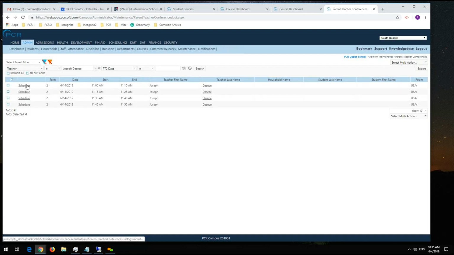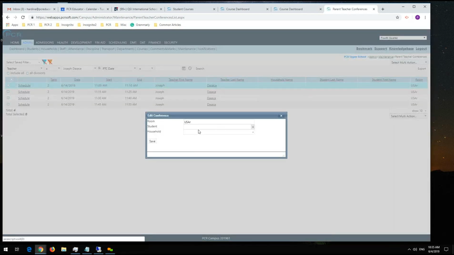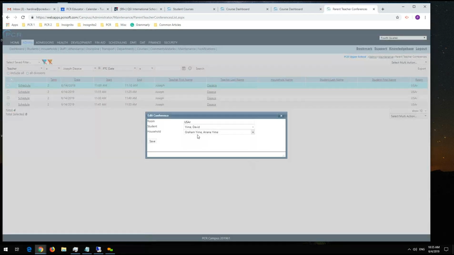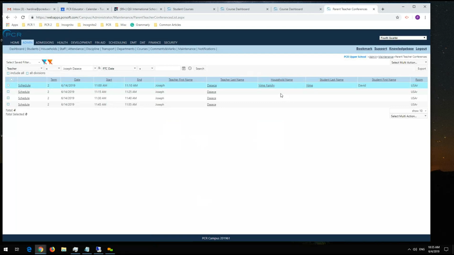I said, I'd like to schedule it for 11 a.m. Click the schedule. And then here we can see which students are available. In this case, it happens to be David Yime that we want to schedule for. And then if they have a split household, you would be able to pick which household. So in this case, we manually scheduled this conference for the Yime family on 6/14/2019.